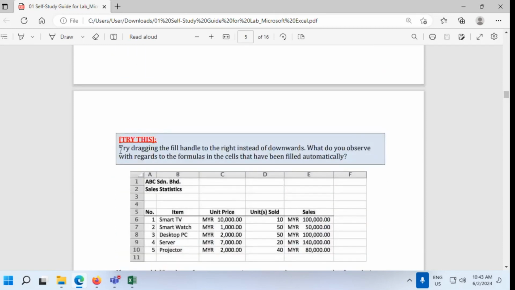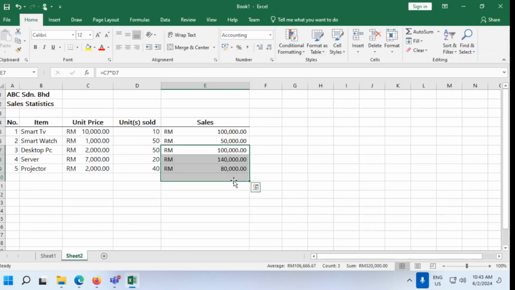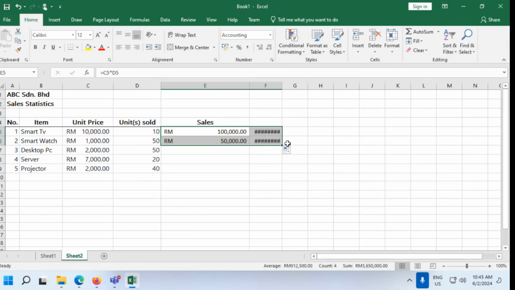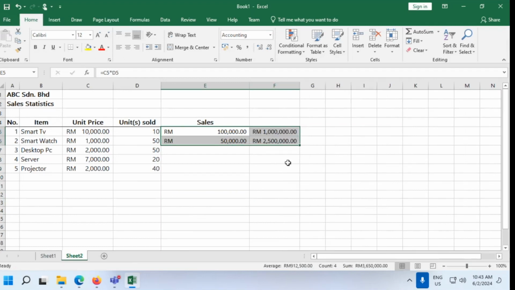It asks us to try dragging the fill handle to the right instead of downward. What do you observe? Let's say we delete these three columns. If we drag it to the right, what will happen?